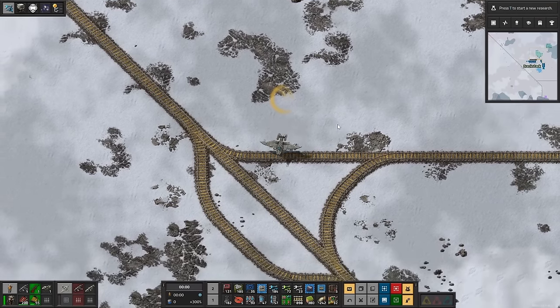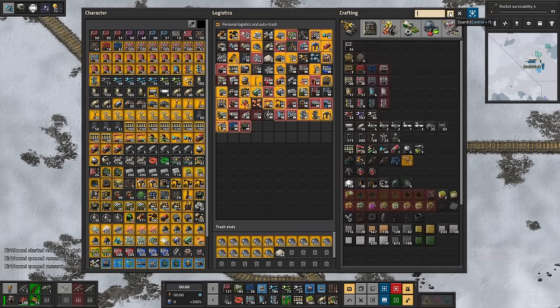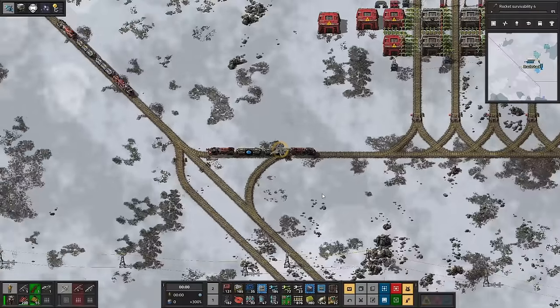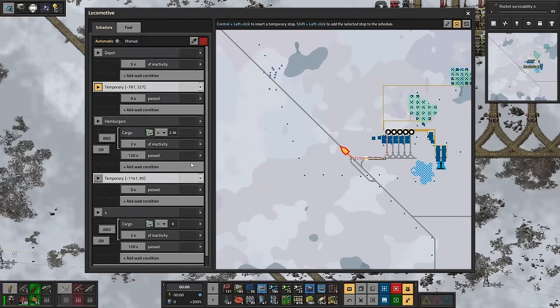All right, I'm going for survivability first. That's fine. Hit the landing pad. I tried to subdivide the single rail for more throughput, and yeah, I need an adult.